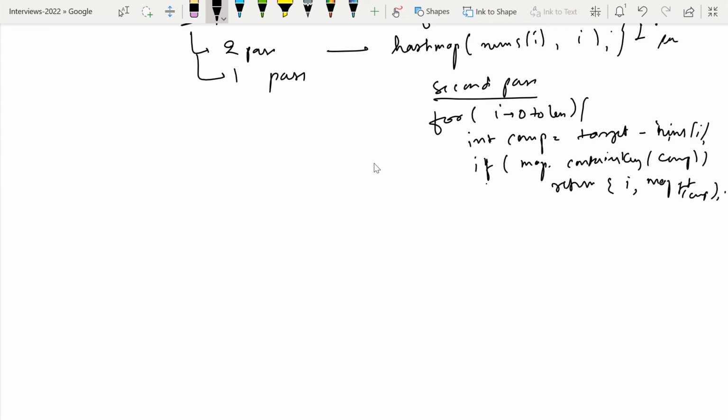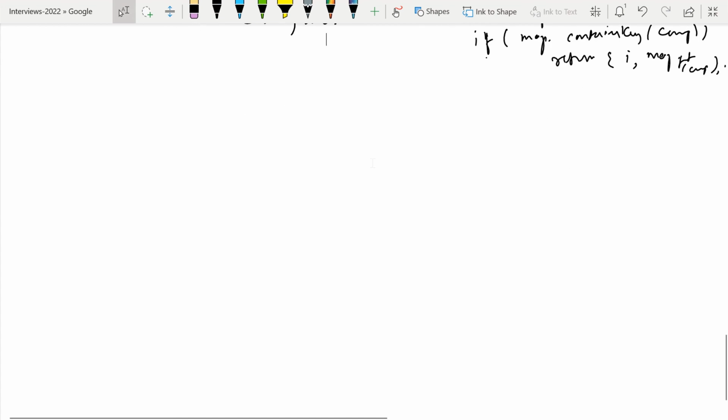But we can implement this algorithm in one pass as well. One pass means we'll be iterating the array only once. So how are we going to do it? I'll show you the solution, one pass using a map.